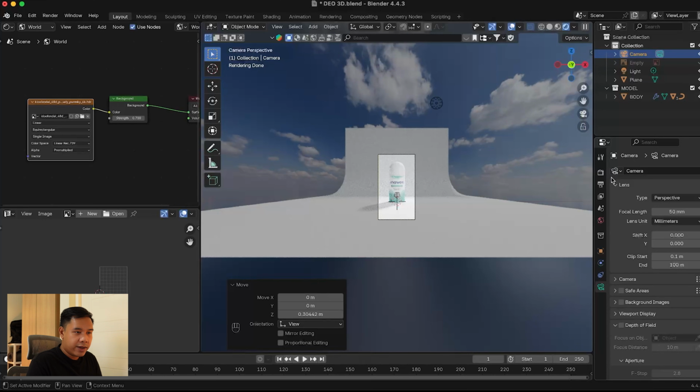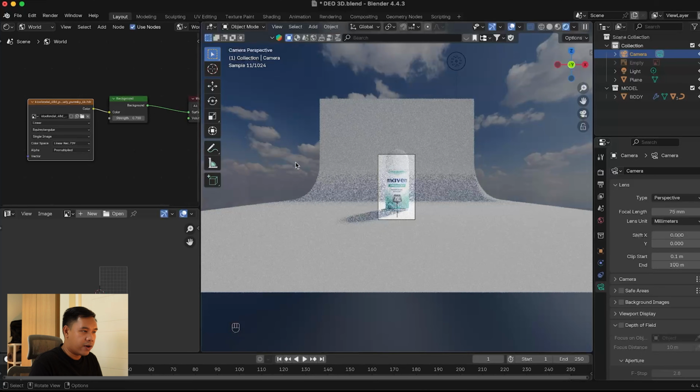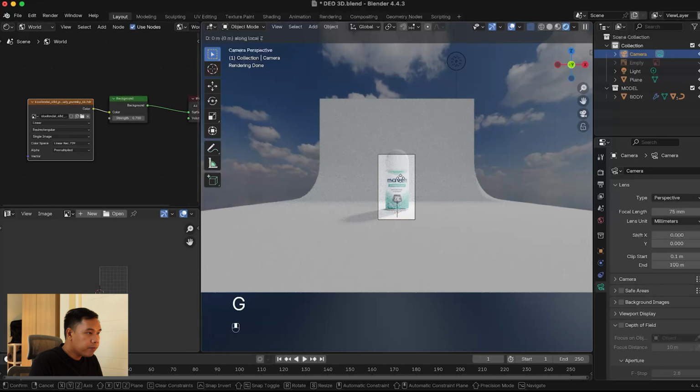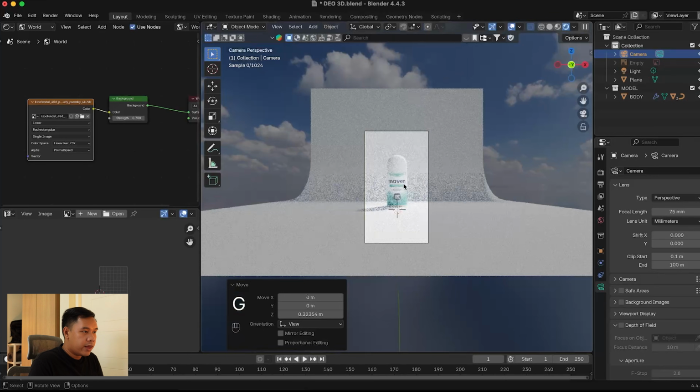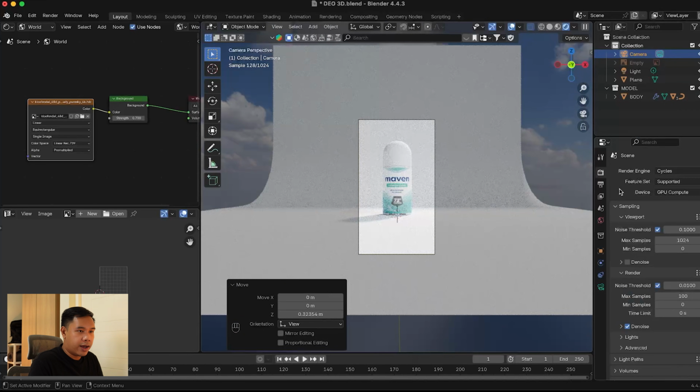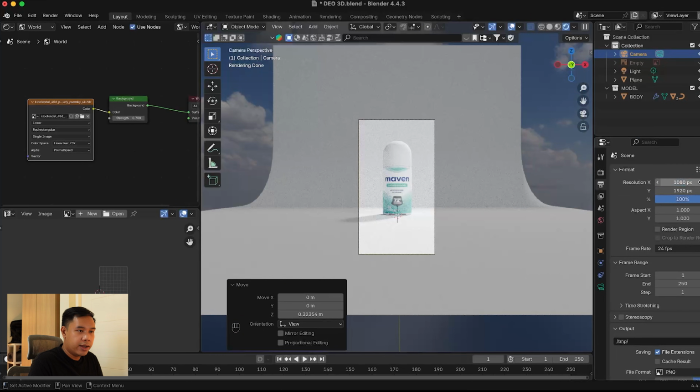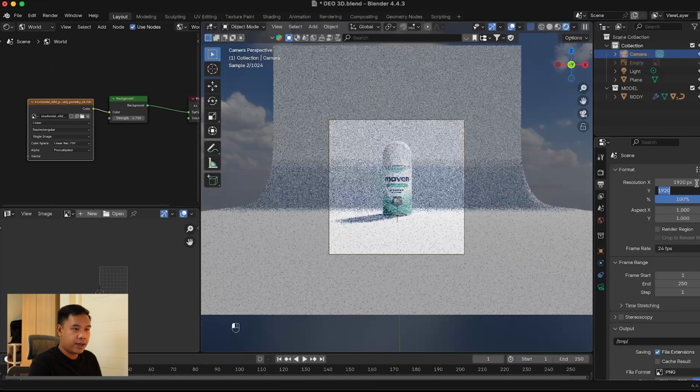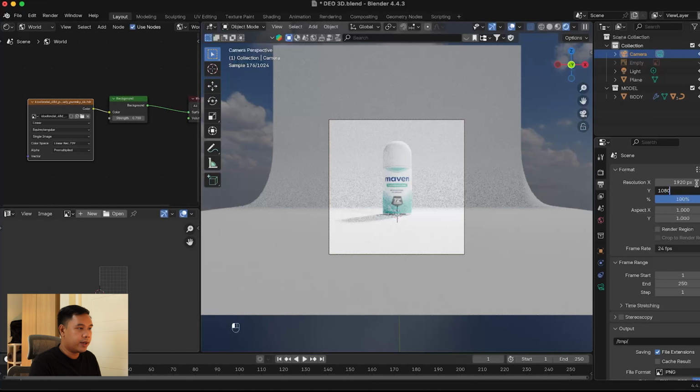For product renders like this, I like to use a focal length of 75 or 100. Right now it's also vertically oriented. Let's change the resolution to 1920 by 1080.